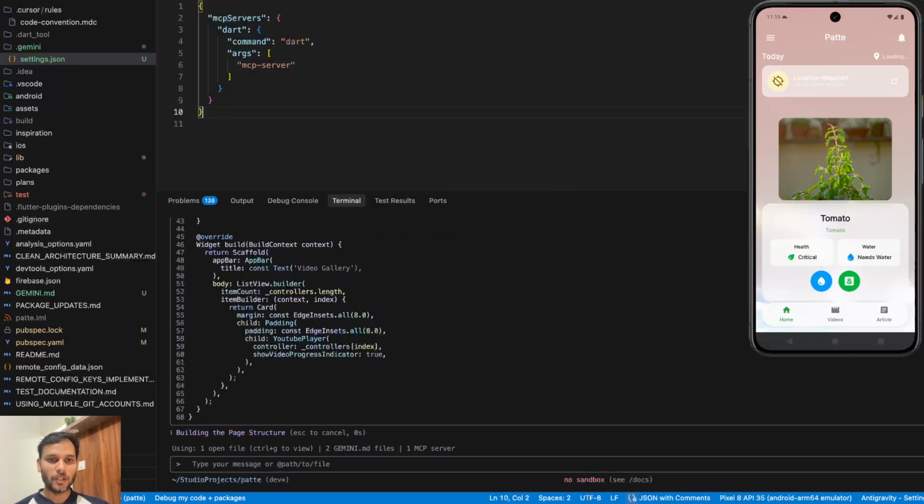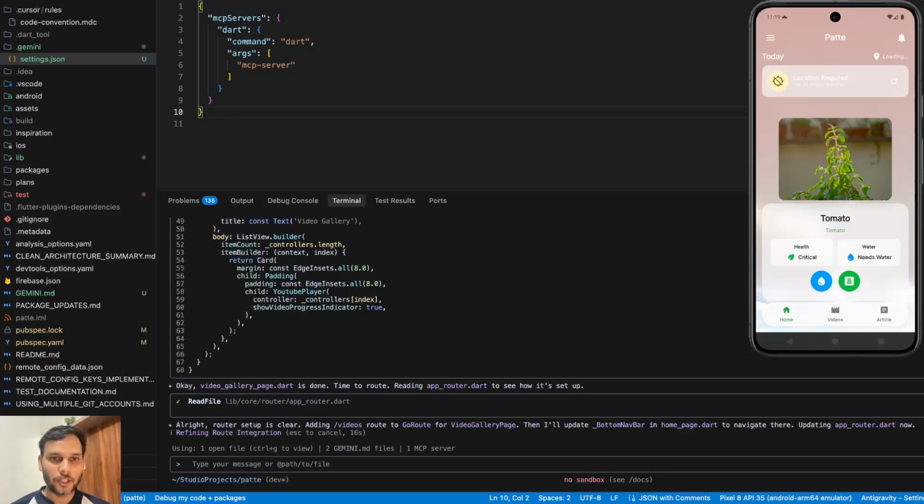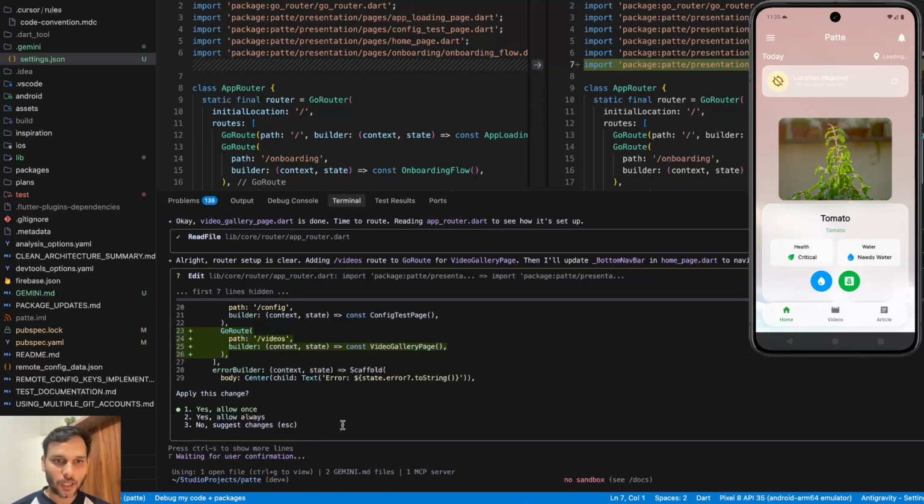I'll simply allow it for now. And yes, it's building the feature which I asked for. So I simply resume the video. You can see it is generating everything. And again, yes, I want to generate the routes for it, so I'll allow again.